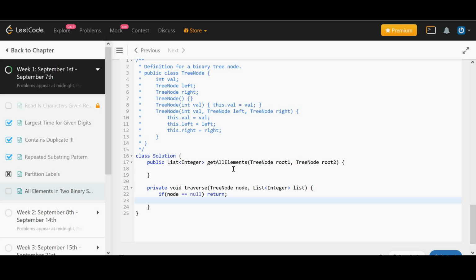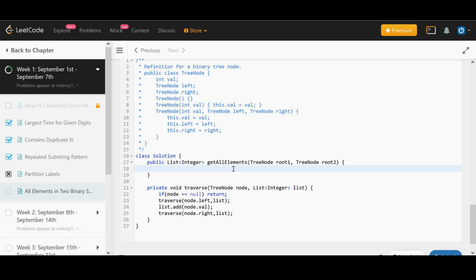So the base condition will be, if node is equal to null, return, and then I'm calling traverse again for my left node. So this is in order, right? First left, then the current node. So for the current node, I'll do list.add node.val, and then once the current node is done, I have to do the right node.